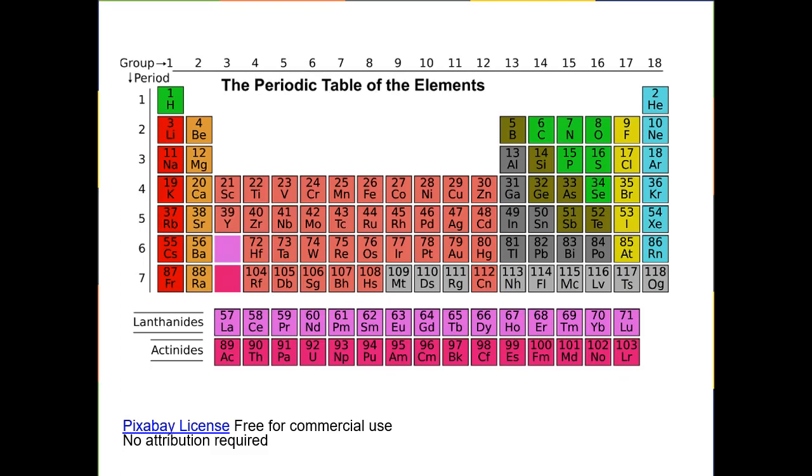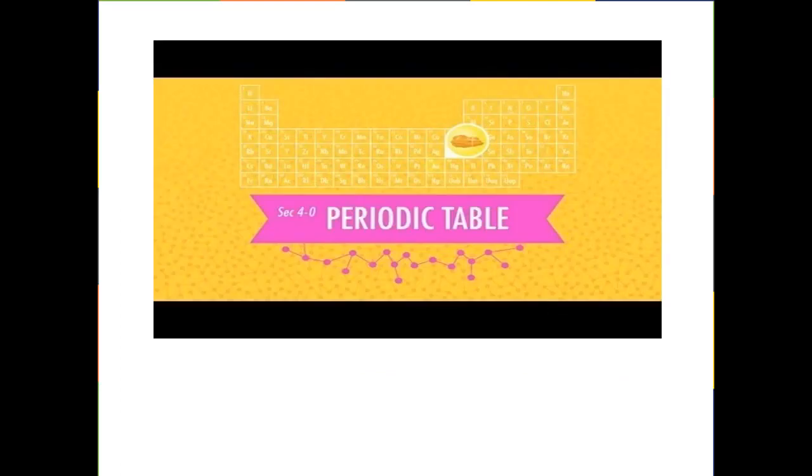Then the atoms are arranged in what we call the periodic table of the elements. And I think what I'm going to do is tell you that you should pause and watch this video on the periodic table, because it's a little bit of history. It's pretty cool, and it's an introduction to Crash Course, which there's a whole Crash Course for Anatomy and Physiology series on YouTube that you could get for free, like your own private tutor.